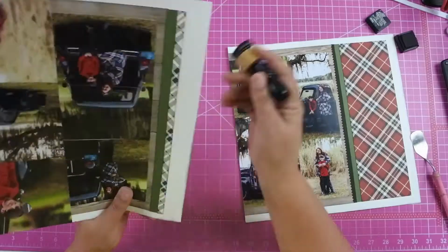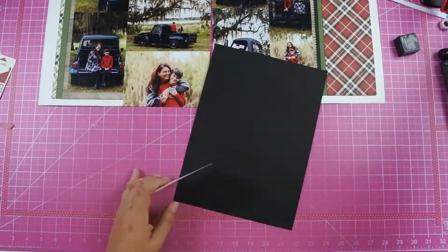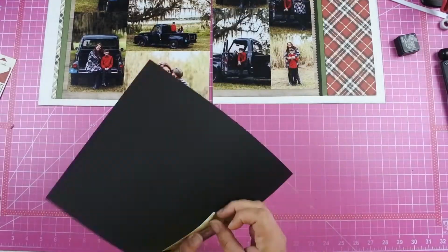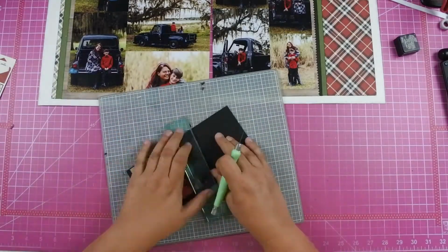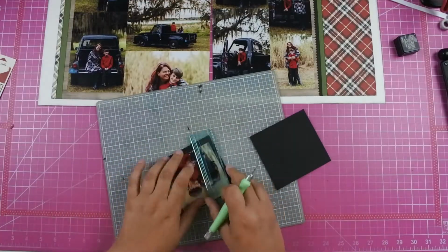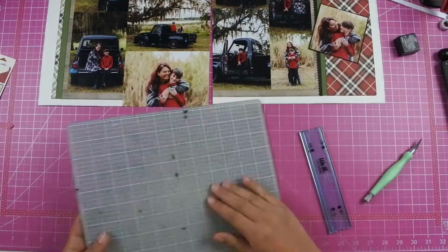I have put all of the photos down, and I decided to put that photo on the far right. That is my favorite photo that was taken. I did put that up on fun foam as well as backed it with black cardstock, and I'm going to add that over to the far right hand side, and our title will be right above it.